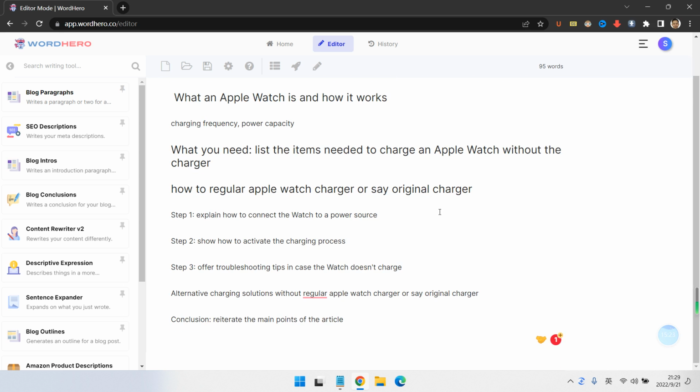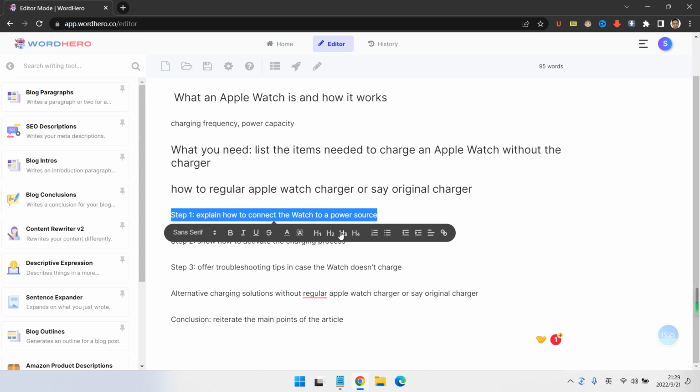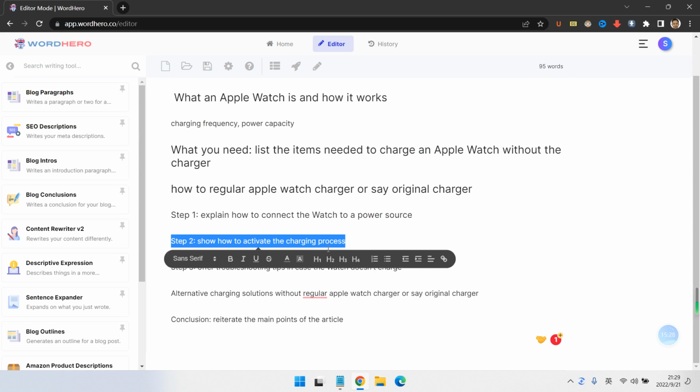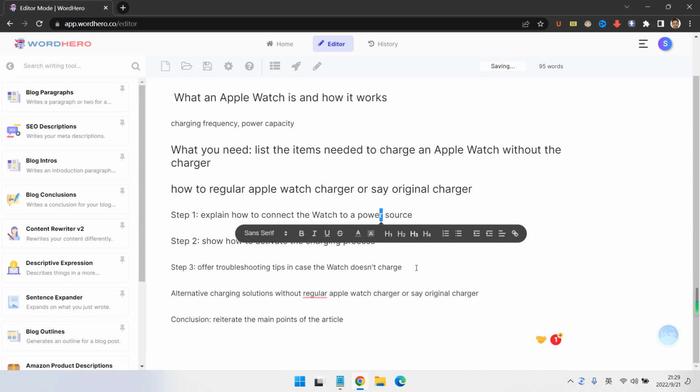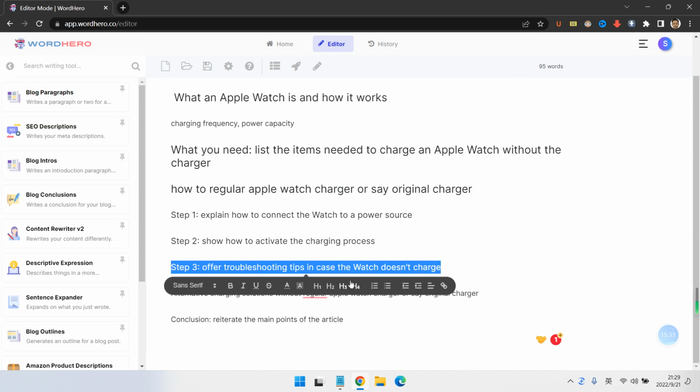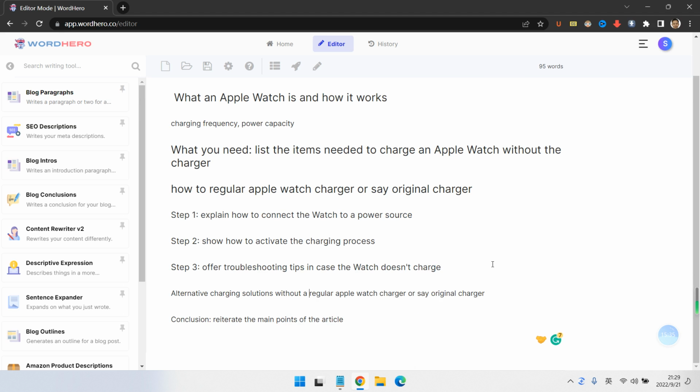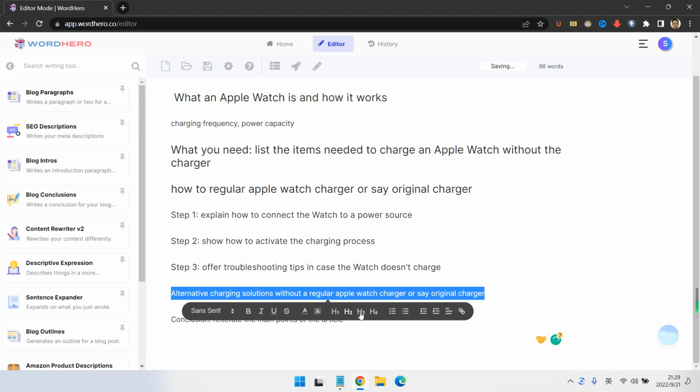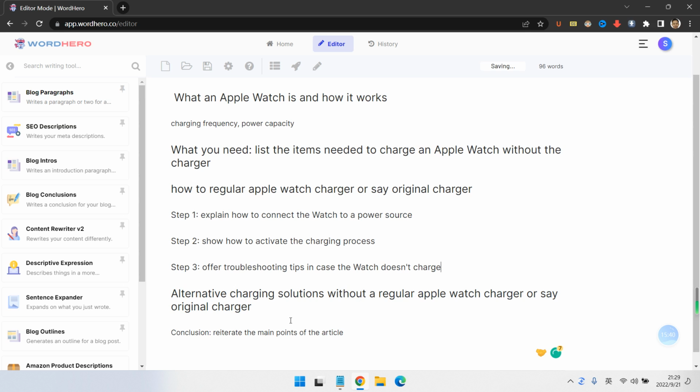So sorry. So this will be an H3 under this outline. Okay, regular. So this will be an H2. Then this will be H3. Then wireless charging. Maybe.